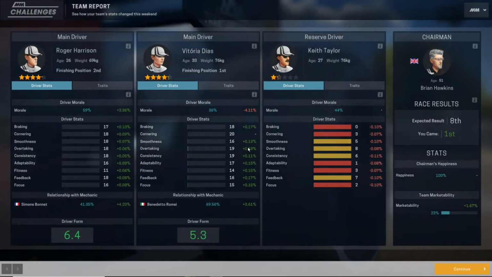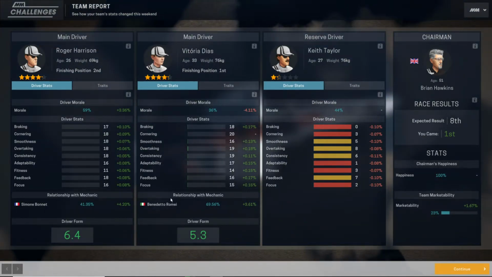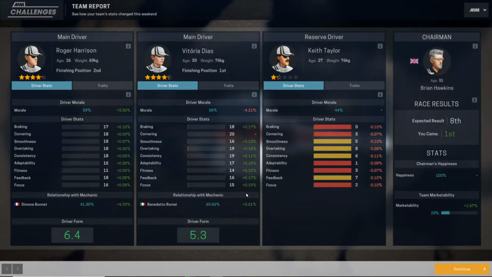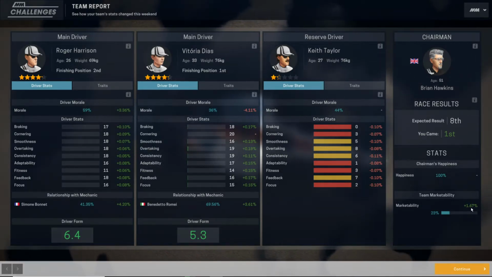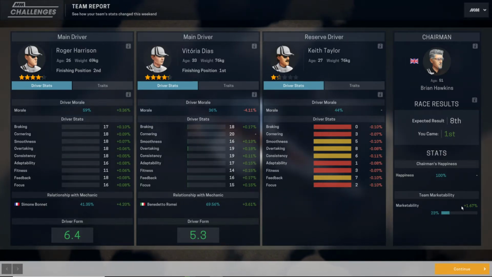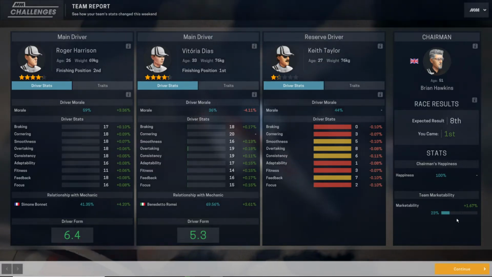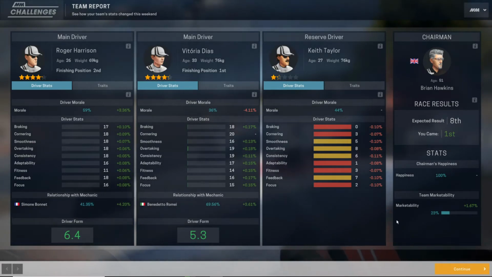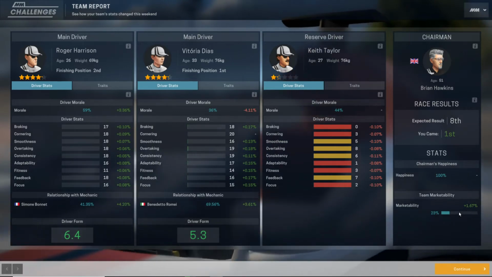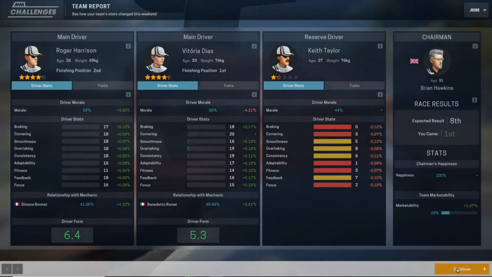And really small gains for our drivers. We're not expecting anybody to get increased stuff there. But improving the mechanic relationship helps, obviously. And our marketability boosted by over 1%, almost 2%. So if that continues, that's going to be a big deal for us in terms of our bottom line. To continue to boost that up and gradually get better sponsors later in the year. But still, it's probably only going to get up to at most like 50% or so by the end of the year. So we're still not going to be looking at huge deals.